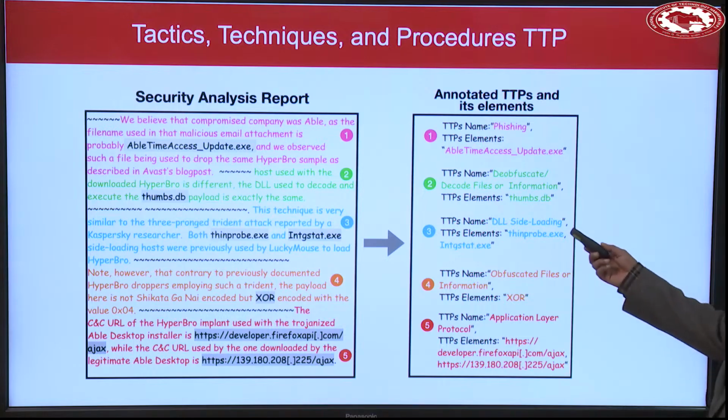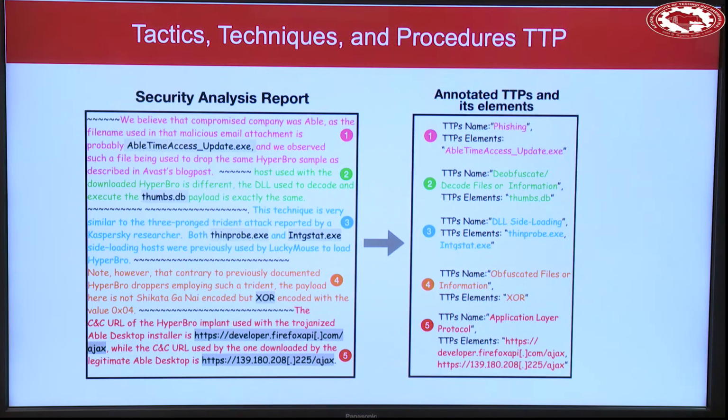So it's DLL side-loading, and then you can simply name what those files are. Note, however, that contrary to previously documented HyperBro droppers employing such a trident, the payload here is not Shikata Ga Nai encoded, but XOR encoded with a value. So in a sense, you get that somebody is trying to encode or obfuscate files. The element is they are XORing with something.